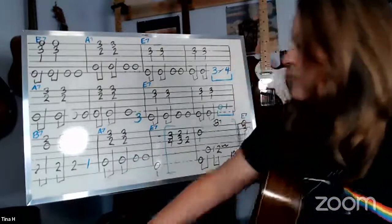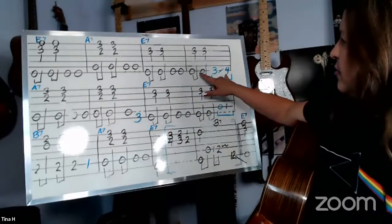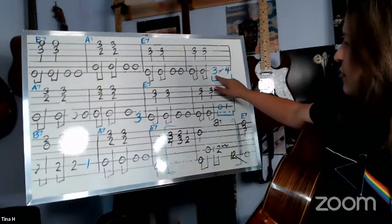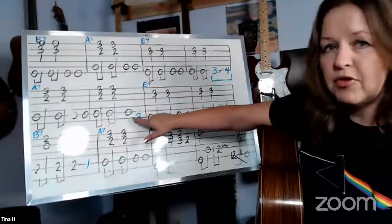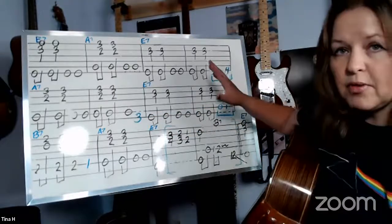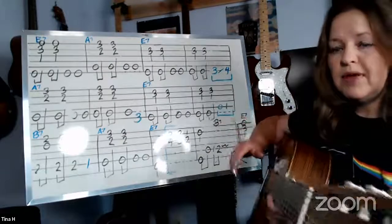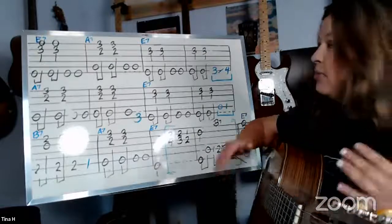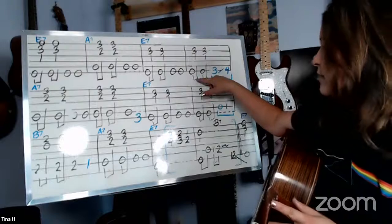So, the final thing I want to do with this is there's options, right? Like here, we've got 2 bars of E7. So what we've chosen to do is toss in some bass notes. 2 bars of A7, same thing, we've decorated the bass notes, back to E7 for the 2 bars, but there's another option that I want you guys to consider. Now I'm going to play it. It's a blues scale. So maybe you want to step outside of fingerpicking the chords there and you want to toss in a riff. This is a perfect place to do it.